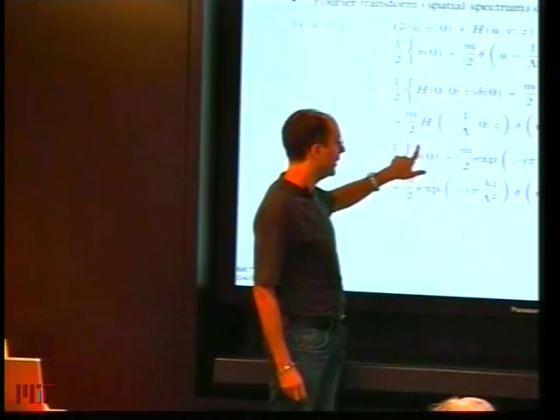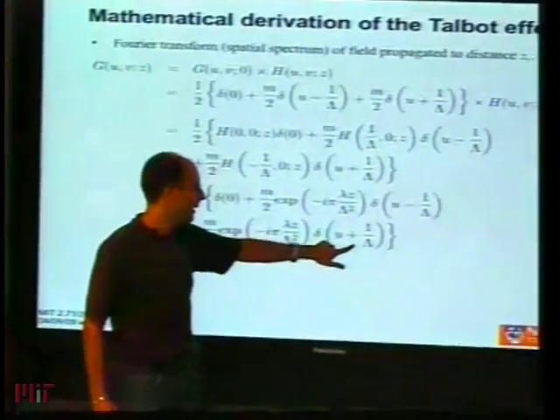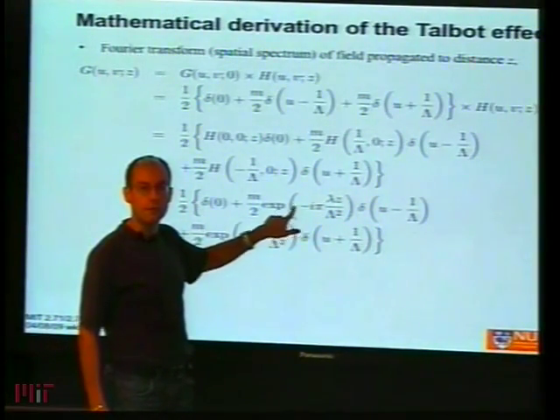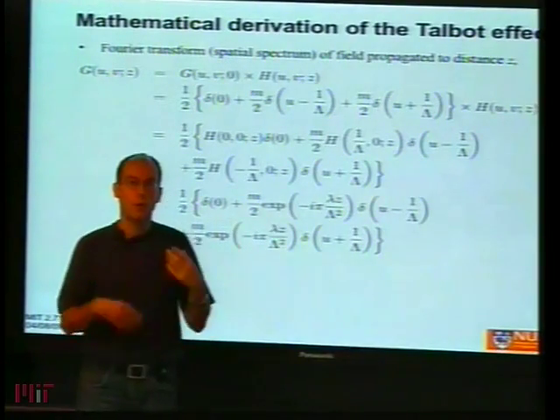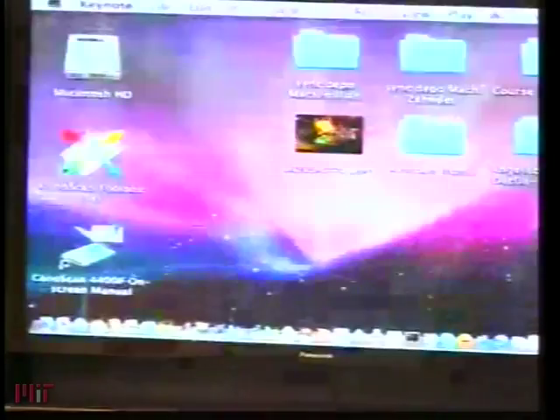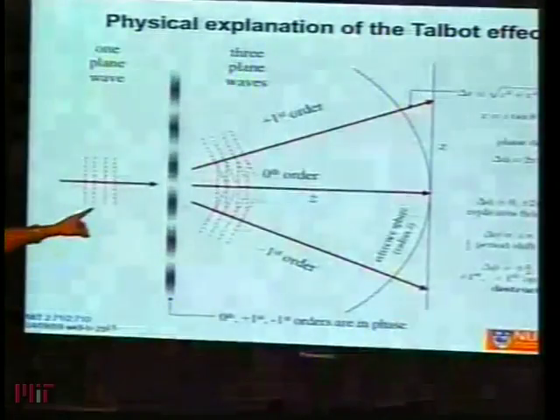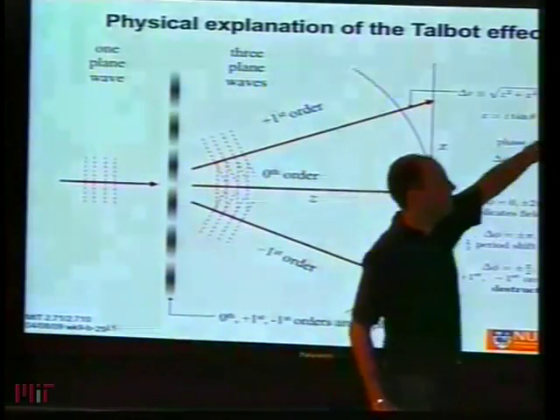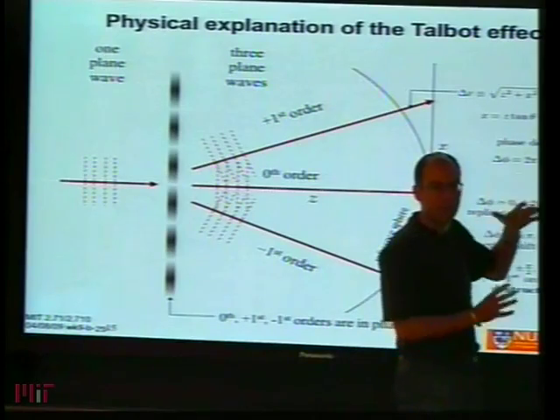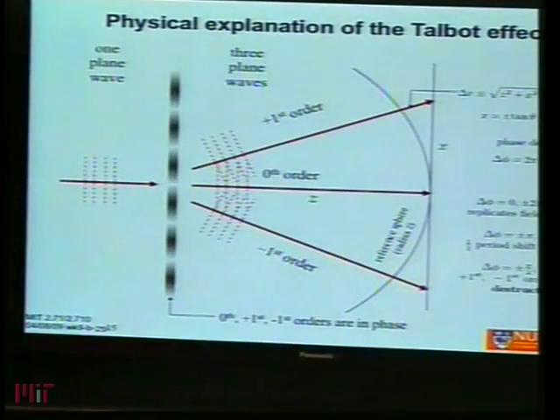It looks like an expression very similar to the grating. This is the DC component, this is the +1 diffracted order, this is the -1 diffracted order, but it picked up these additional quadratic phase delays, which came out of the math now. I used Fourier transforms and convolutions and everything else. But if you go back to my picture here with the sphere and the phase delays, you can see that this is really the same expression. It came out of the math in one case, and it came out of a physical picture of phase delay of planes where they propagate in the other, but it's all consistent. It is really all the same answer.